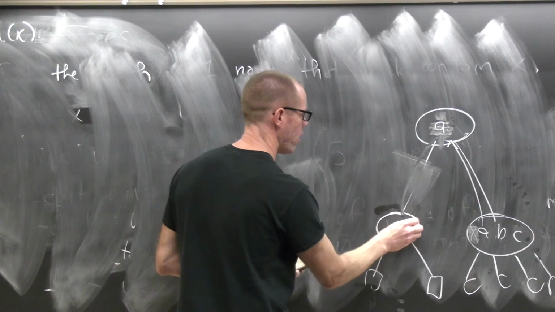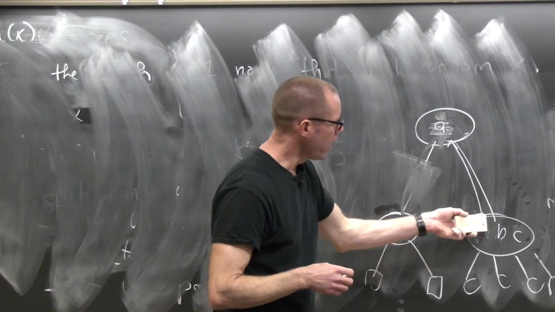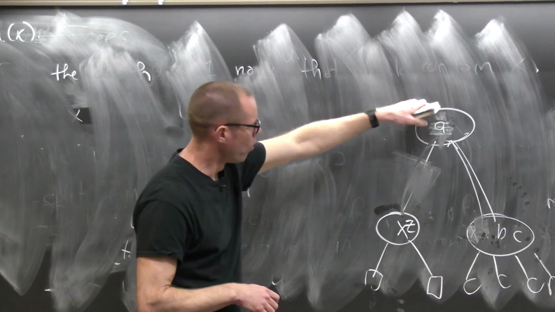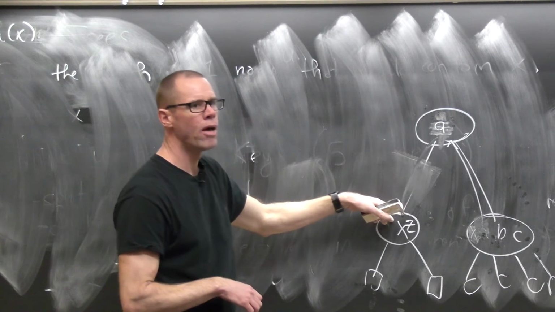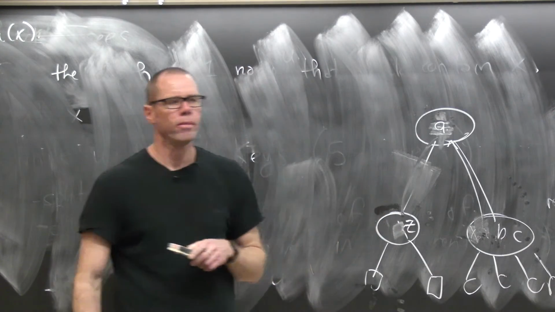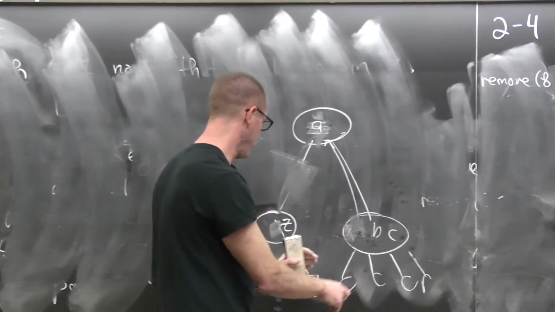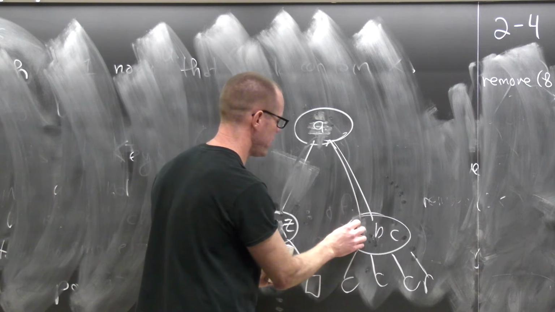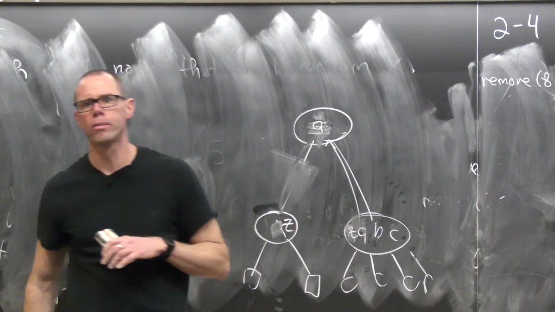Z comes down here beside X. This is okay, A is gone, so there's 2 children, 2 things here, 1 and whatever else was here, no change in the number of things here. But now there's 2 here, so we actually can just remove X. That's the same thing as getting rid of this node, putting whatever this thing was, Z, A, and then splitting again, you would get exactly the same picture.